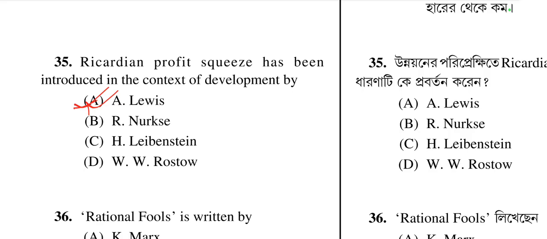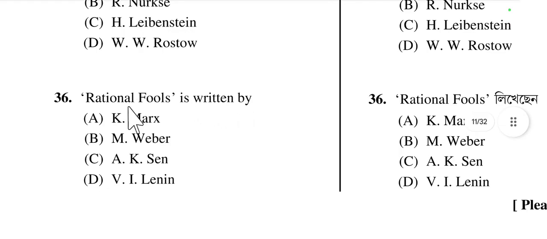So this profit squeeze limits further investment and growth, as the incentive to invest decreases when profit shrinks. So the concept illustrates the challenge of sustaining growth once the economy reaches full employment in the traditional sector, highlighting a critical transition point in the development process. A Ricardian profit squeeze has been introduced by Arthur Lewis. Then come to question number 36.